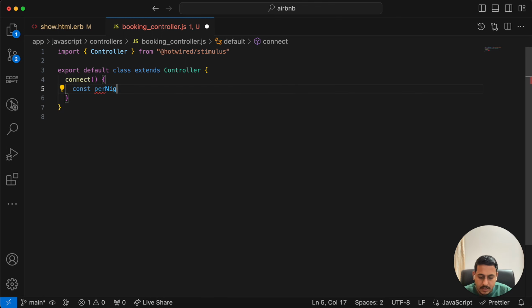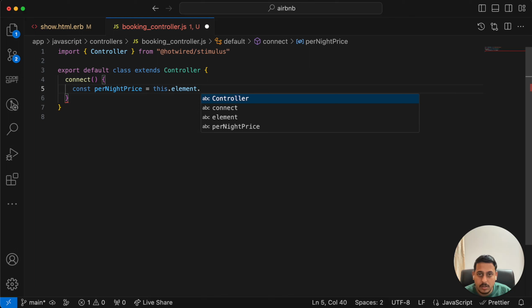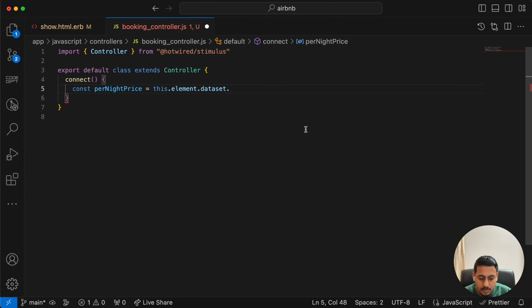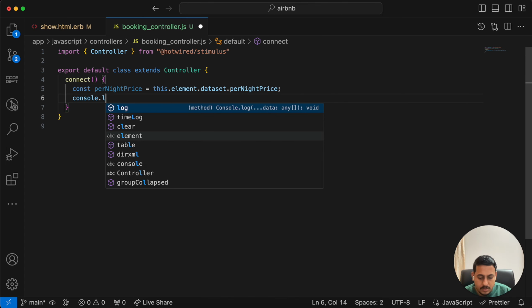const perNightPrice is equal to this.element.dataset.perNightPrice, and console.log.